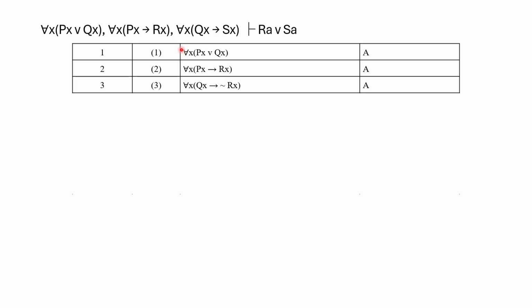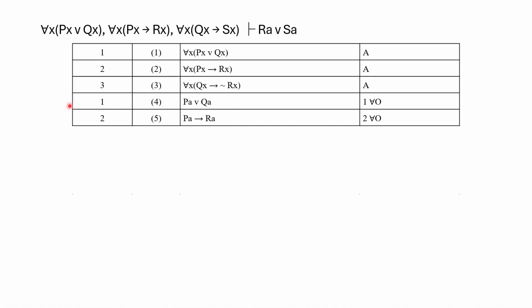We have here 3 universal quantifiers, so we can get them out by just putting in whatever constant we want. We're just going to match them up. So first one, I'm just going to pick A's to put in the one place of the one place predicates. And same thing with line 2, same thing with line 3. So now we're done with the universal quantifiers, and we're just doing our normal rules from propositional logic to try to build this statement over here.